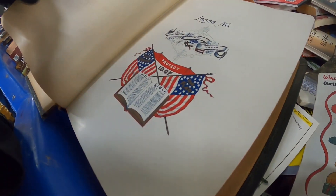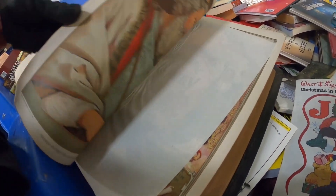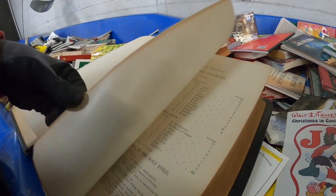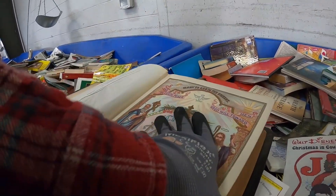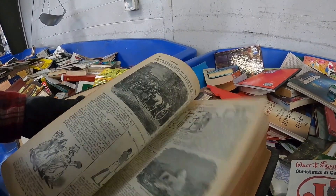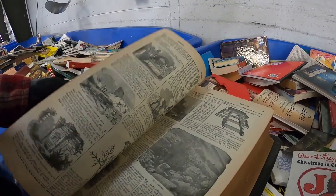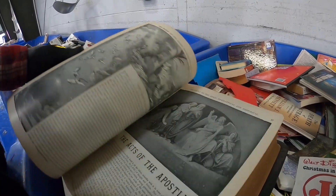I found this — and this did not cost me $1.69 a pound. They actually do a flat $1.69 or $1.70 for the book because this book weighed almost 15 pounds. This Bible — this beautiful antique, or vintage, Bible. I could not find a copyright date, but it has some great illustrations from black and white to color. And for $1.70, this was not going to be left there. It is beautiful.